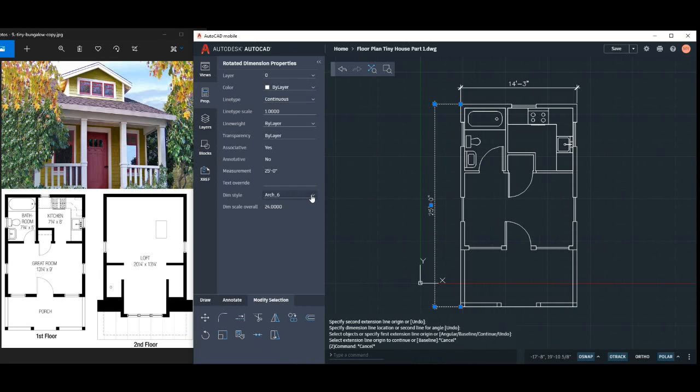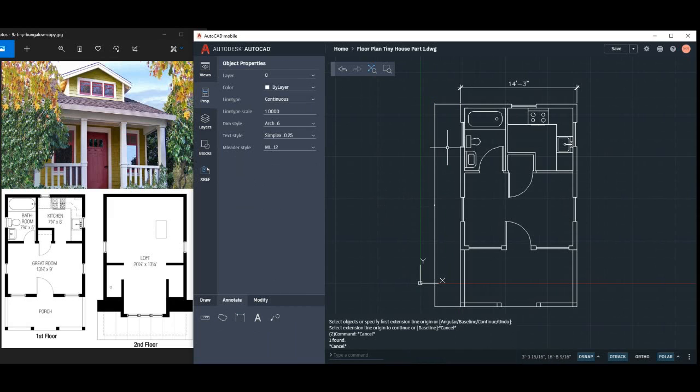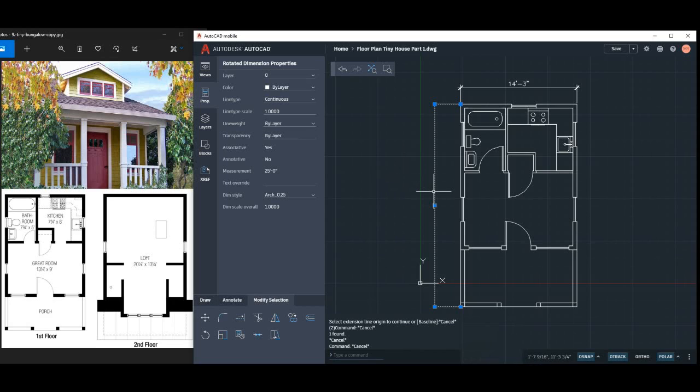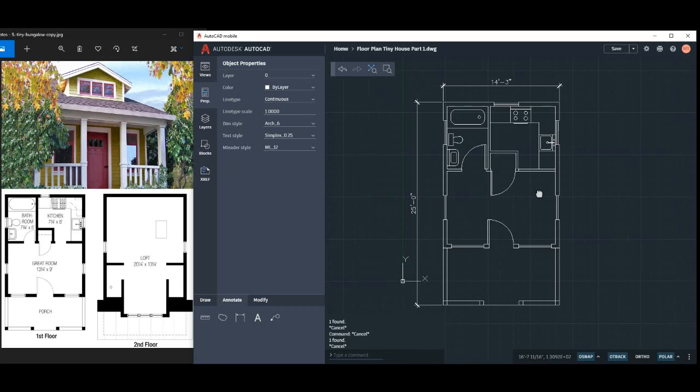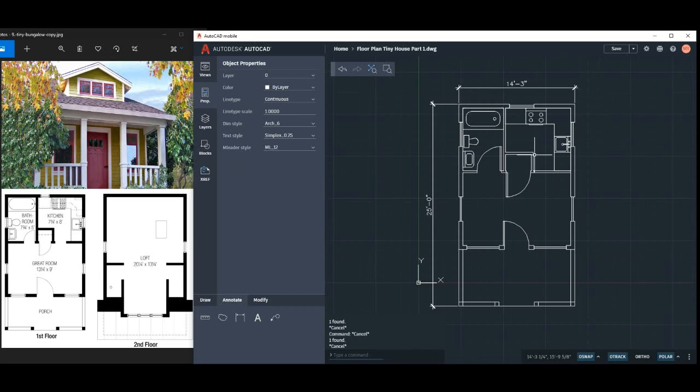Now you can see my dimensions. When you try this the first time, you'll probably have a really, really small dimension. It's going to look something probably like this. Be very hard to read. It'll just look like a bunch of dots. You can't see any of these extension lines. So that's what you're going to need to fix. Just to show how you do that, you'd click on one of the dimensions. You would then make sure that you've clicked on your Properties tab, which is this one right here. And in dim style, there's a couple different settings, and you want to use Architectural 6. And that sets it to the correct size.